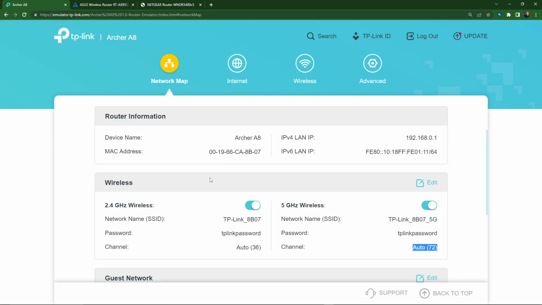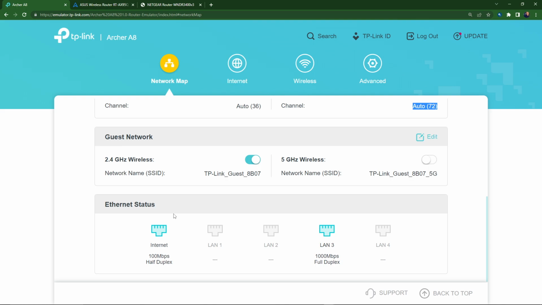Our guest network. A guest network is if, like, I don't want people who come into my house or come into my business to use the main private network. I want them to use a separate one so I can keep them from messing around with my stuff. And that's what a guest network is for. So you can set up a guest network, and you've probably even seen these used. If you go to a business or something, you'll see it's, you know, whatever guest, just like you do here. This is TP-Link guest. That's what's going on there. They're using guest networks. And so I can enable the 5 gigahertz wireless guest network.